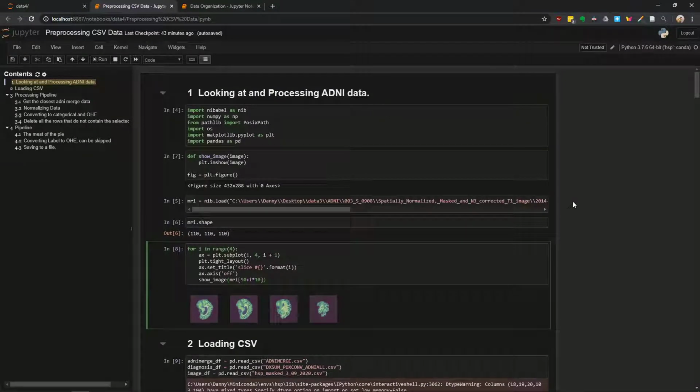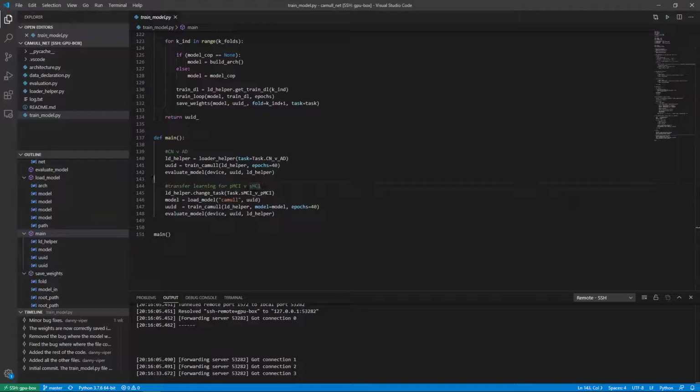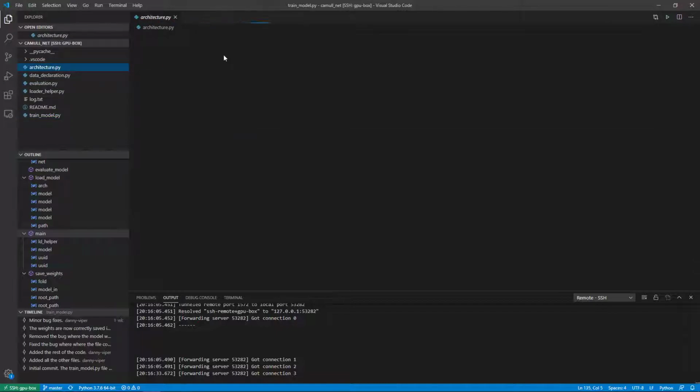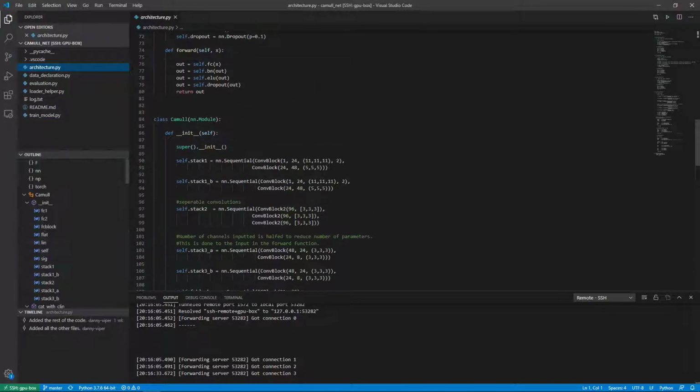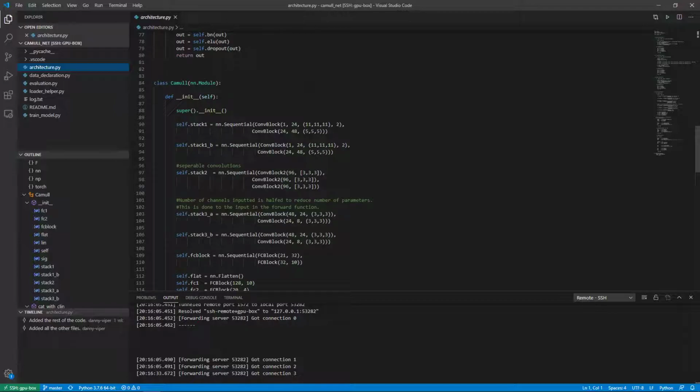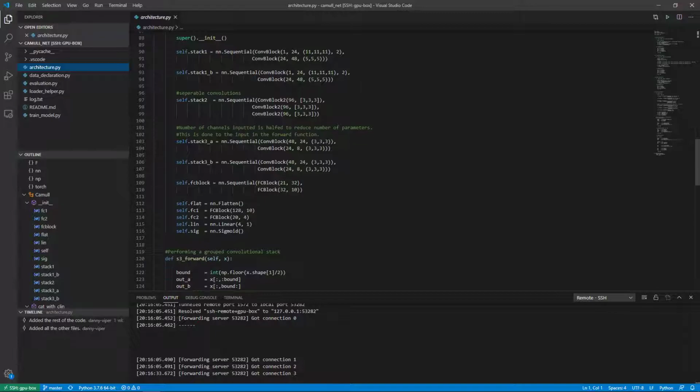So this is the code itself. Architecture.py declares the actual network in the PyTorch library with all the components.